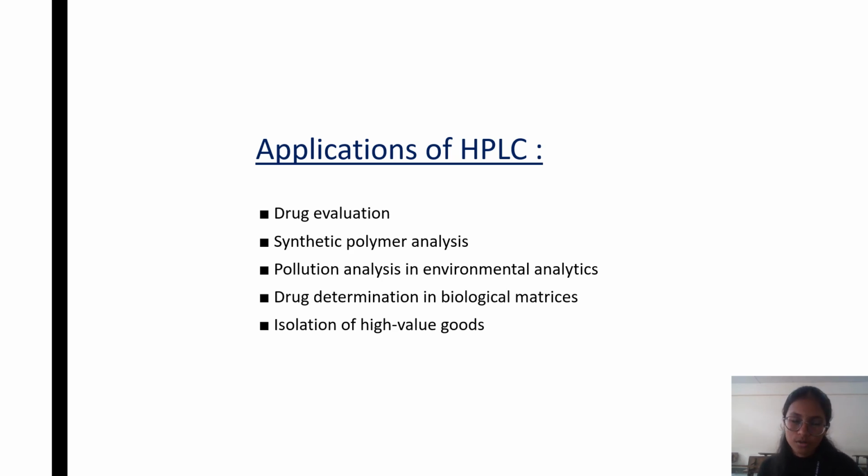Now it's time to conclude. So HPLC is a type of column liquid chromatography that has been greatly improved. Instead of allowing a solvent to flow through a column under gravity, it is forced through under high pressure. As a result, it is substantially faster. So this is about HPLC.